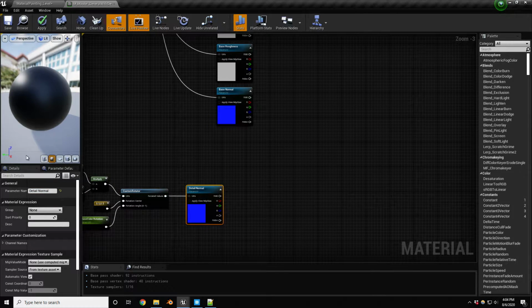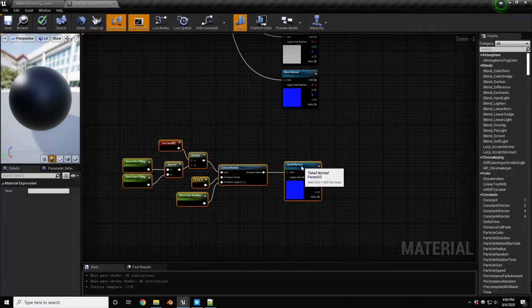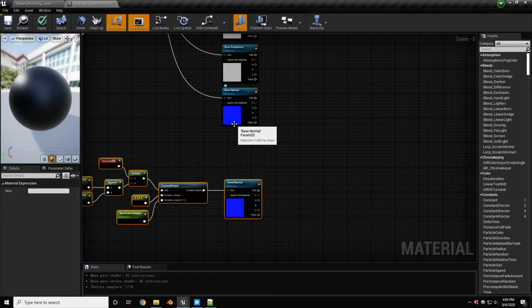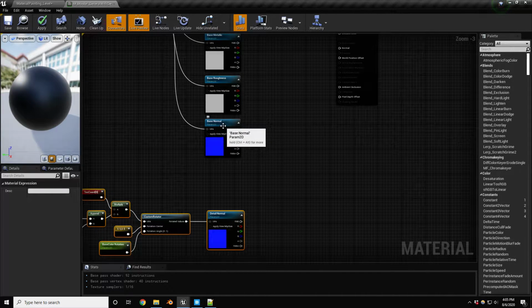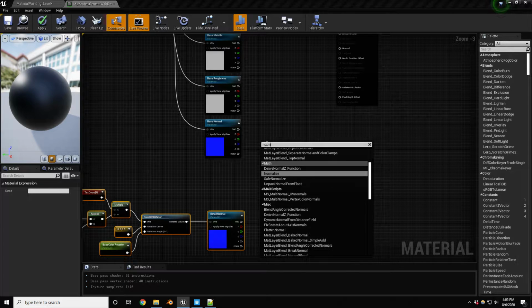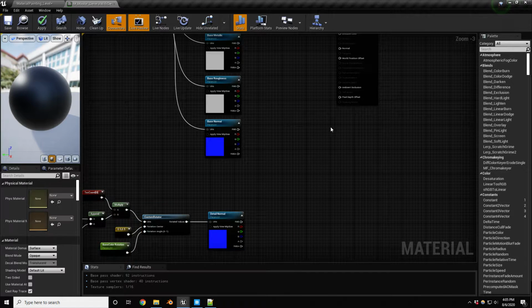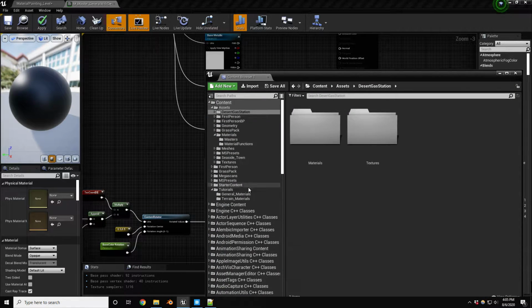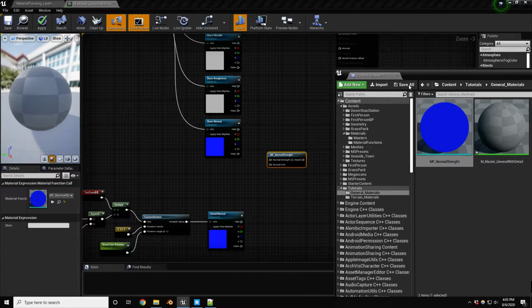There we go. Okay. So in order for us to get the detail in there, we're just going to have to somehow overlap these two. So how are we going to do that? Well, first of all, let's make sure that we have some kind of way to control the strength of our normals. And in order to do that, we'll just use the material function we just created, and that was normal strength. Let's see, sometimes it doesn't really pop up in here, so you might have to go into your materials here and just drag it in.